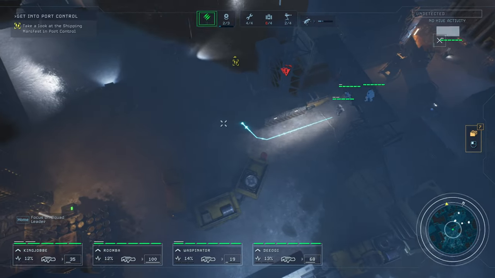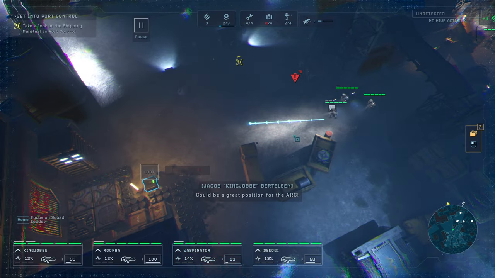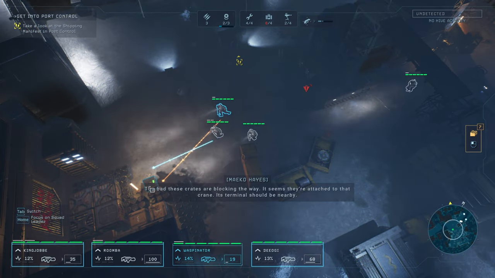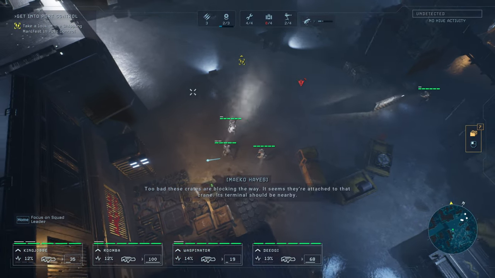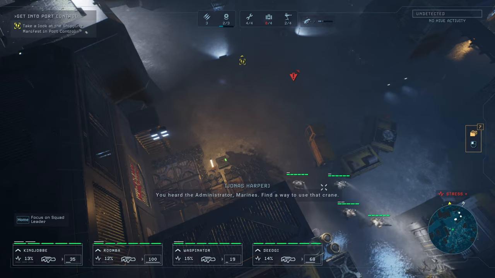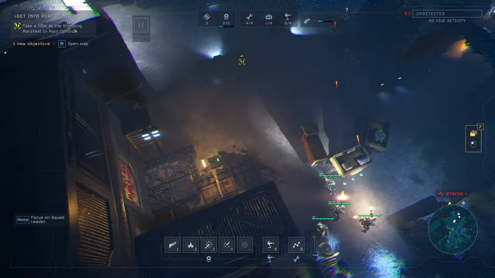Affirmative. Got something on. Okay, moving up. Be a great position for the ARC. Too bad these crates are blocking the way. They're attached to that crane. Its terminal should be nearby. You heard the administrator, Marines. Find a way to use that crane. Let's rock!